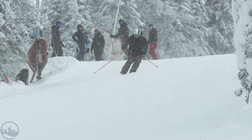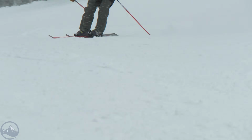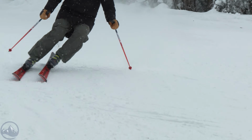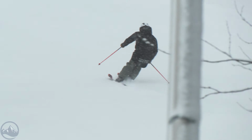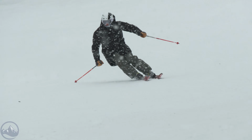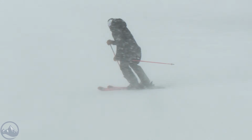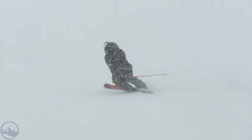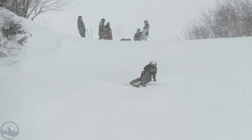We do have some tester feedback. Tester Luke Miller notes that it feels great. Nice to see an 88 underfoot frontside ski that looks like a frontside ski. A lot of these 88s are much more rounded and born from wider skis, and they just package it in a narrower platform, whereas this looks like a frontside ski. He says it feels like a lot of brands are trying to present or pretend their similar ski is more versatile. It's very similar to Anomaly, Mantra, and Forcer, but leans into being a frontside ski.